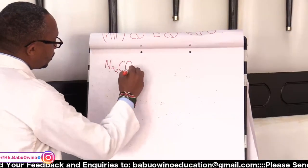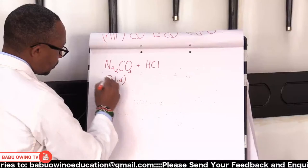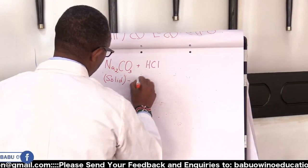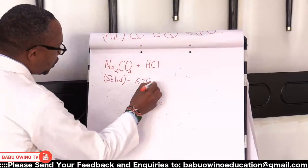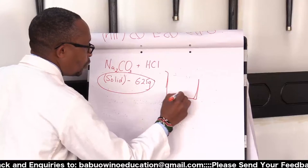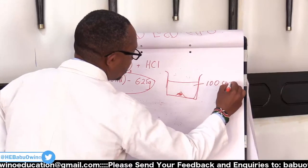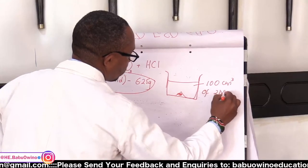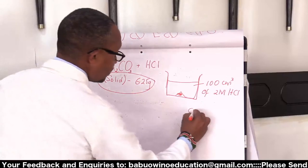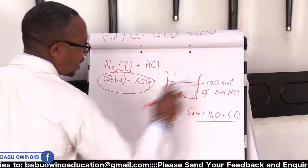As I wind up, reacting with HCl, you are given a solid. And this solid could be, let me use values that I have worked out, maybe 6.25 grams. You put this solid in a beaker. So you put your solid here. Then you are given 100 centimeters cubed of 2 molar HCl. So a carbonate and an acid combine to give you a salt, water, and CO2.